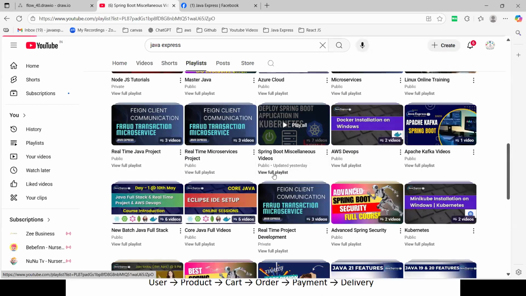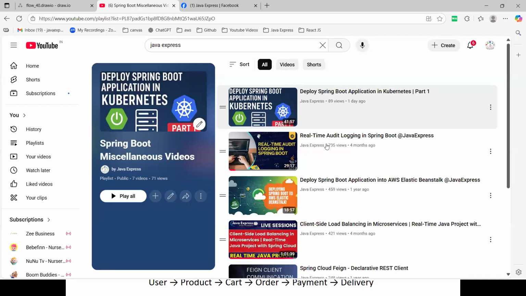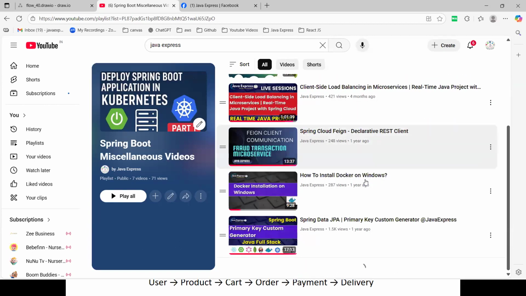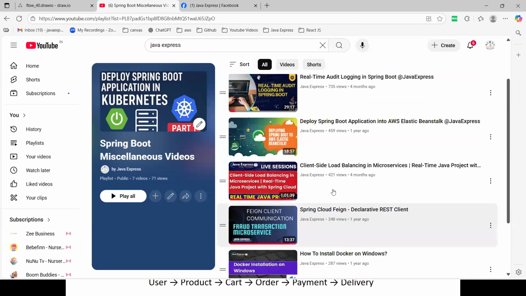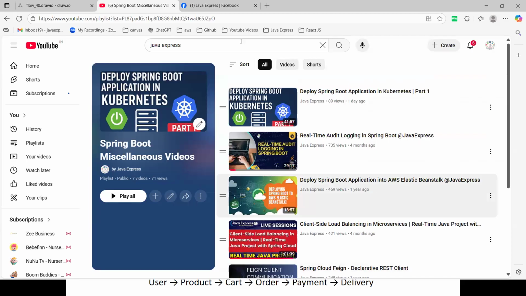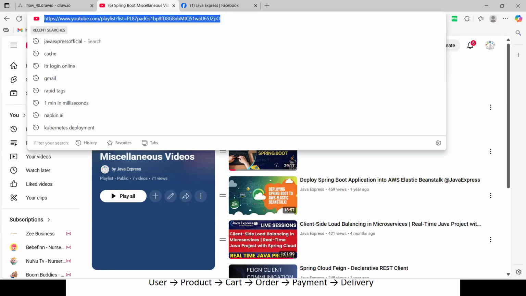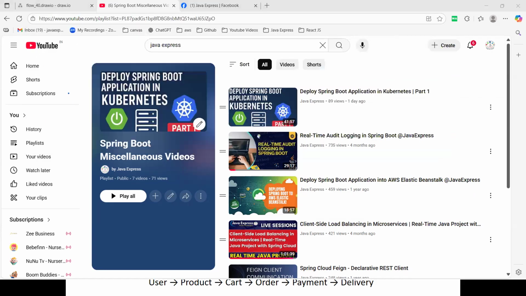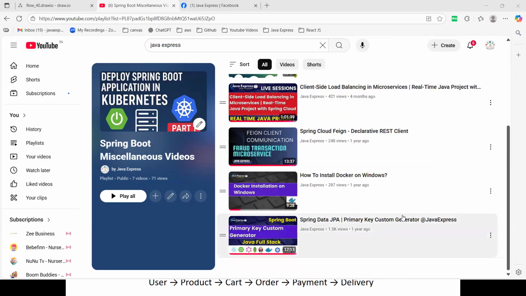Here you have audit logging, how to handle it in Spring Boot. And there is the primary key custom generator, alphanumeric. You can watch this video. And also Feign client, and deploying your application into AWS. These are the kinds of videos I may not teach you in the classroom. You can watch these from your end, because in real time they are needed. That's why I'm saying I'm covering them here.